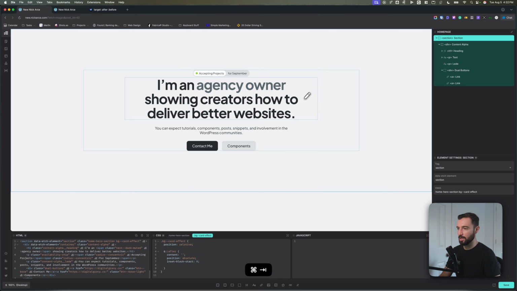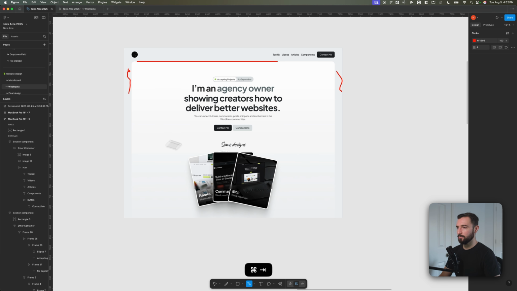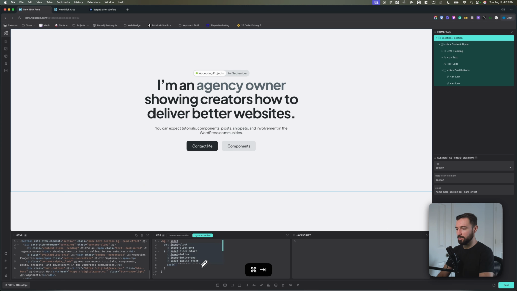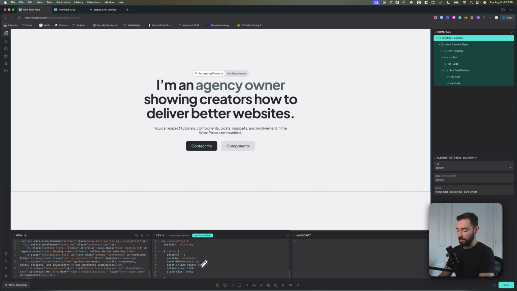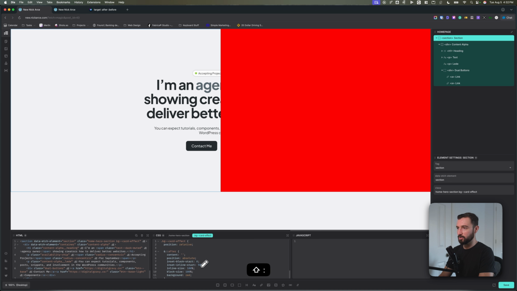So what we'll do is we'll make this centered. So this after element will be centered to my section. So we'll go inset inline start of 50%. And we'll actually set this to inline size 100%. Block size 100%, and then we'll give this a background of red so we can see it.